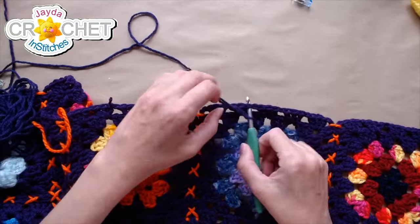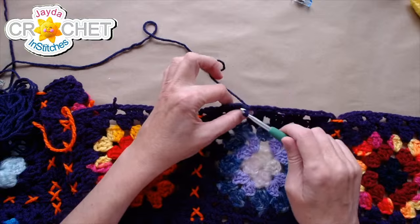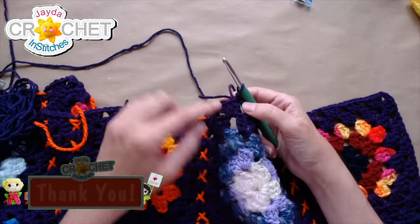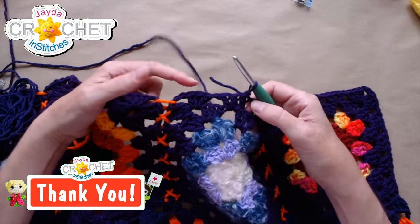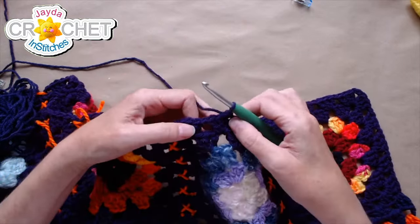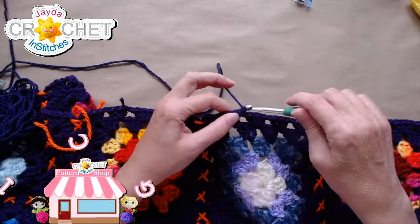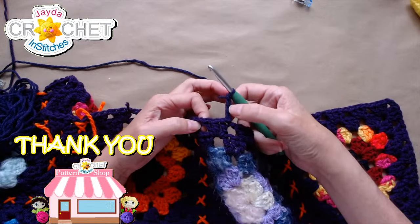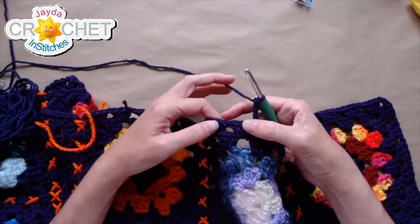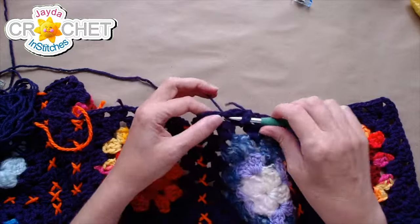And I'm going to start with a slip stitch in the top of that last stitch of the shell. So you see how there's a seam between my squares. There's a shell, there's a shell. Thank you, Janet. I'm going to start here with the chain four, which counts as a double crochet chain one, skip over top and into this space here, and then work the shell stitch.